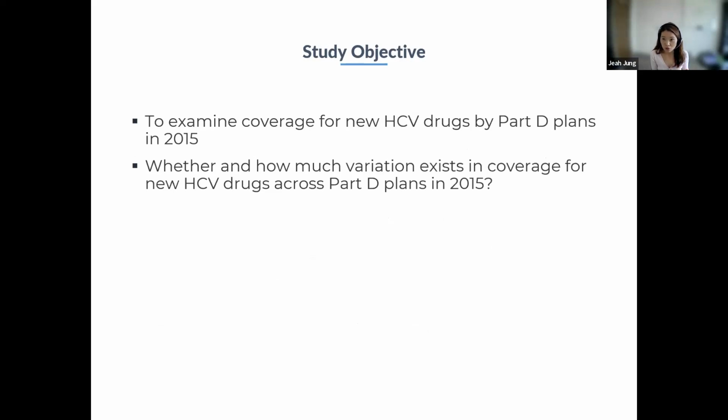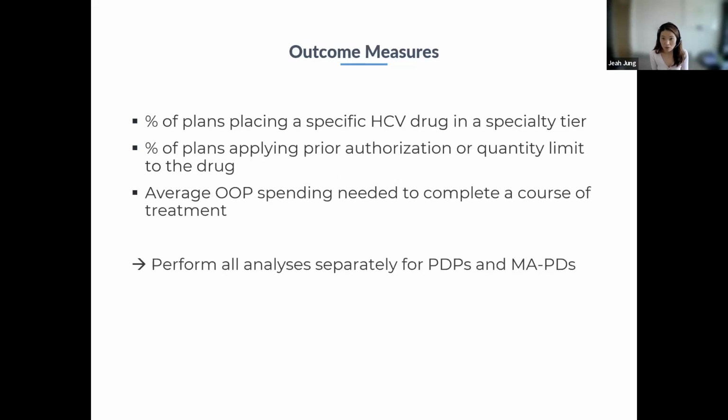Like how much they charge in cost sharing, or do all Part D plans put these on the specialty tier, etc. So I was wondering what the coverage for these drugs by Part D plans is, and is there any variation in that coverage, right? Somebody might say, what do I mean by coverage? It's not just whether it's covered or not, that's one simple question. Besides that, you can look into different aspects of coverage.